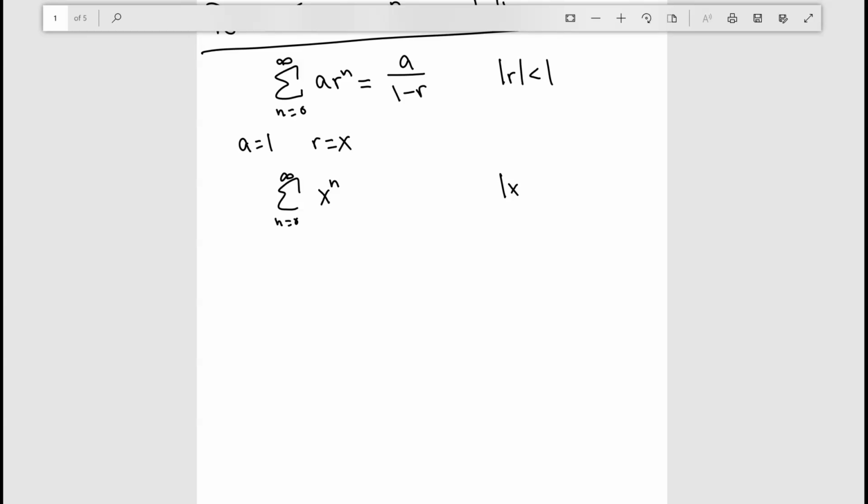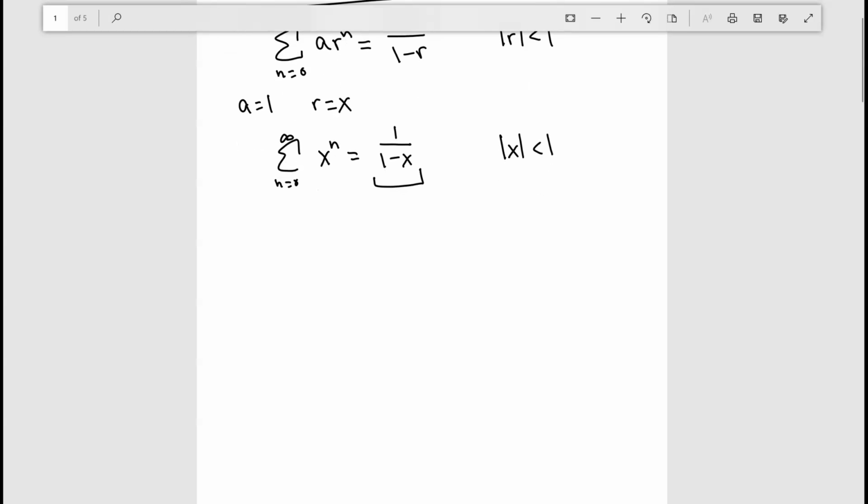Okay, and here our x value, notice it can't be anything, it's going to be less than 1. I'm basically mimicking what's on top here. So if I were to use the infinite series formula, a was equal to 1, so this will be 1 over 1 minus x. So what I'm doing here is basically representing this function. So let's say that this is a function, f of x is equal to 1 over 1 minus x. And what this says is that I can represent this function as a power series.